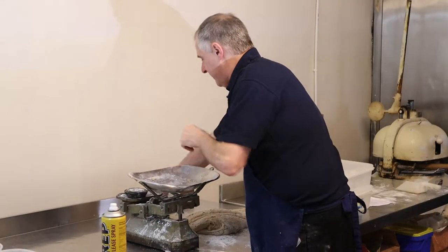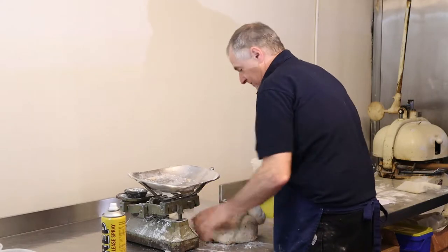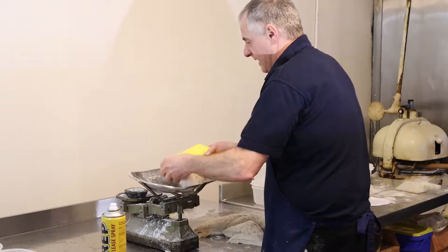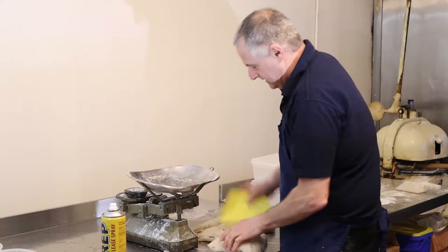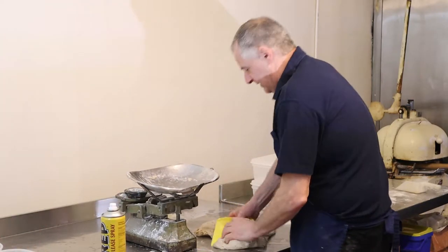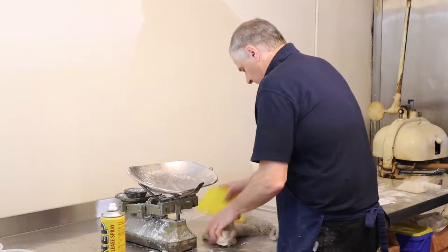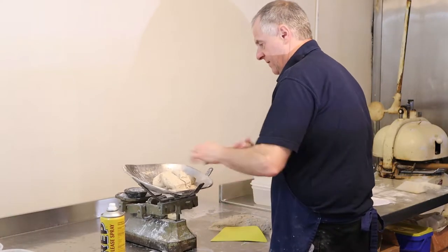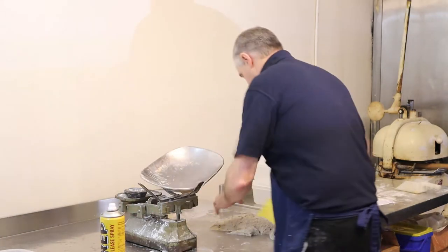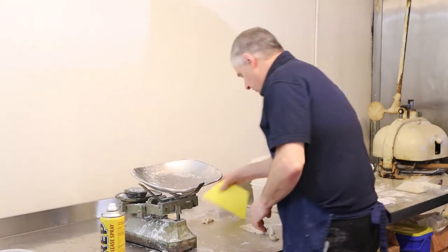And a good thing to use is a little bit of water on your hands because it's quite soft. Put a bit of water on there. And I'm scaling up into 2 pound pieces. And popping them in the containers. So it's nice and even.